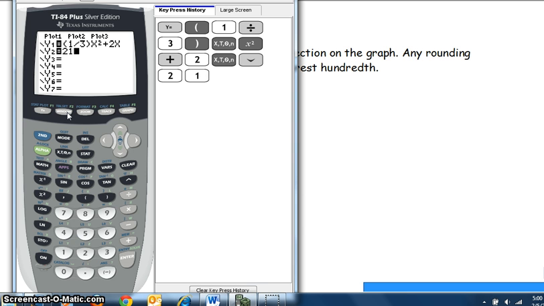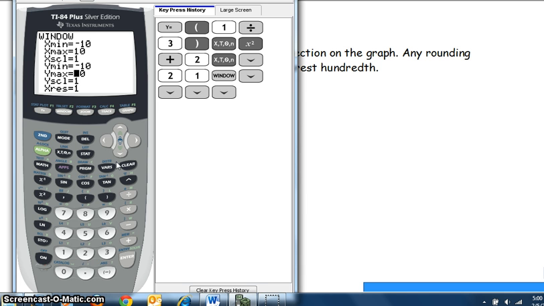Now I'm going to set my window. I know that in y2 I have to go as high as 21 on the y-axis, so when I look at my window I'm going to go a little bit higher than that. I'll stay with the -10 to +10 on the x's and change my y max to 25. And then to avoid getting a thick line on my grid, I'm going to change how I count on the y's to counting by 2's, 3's, 5's, something like that. And then I'll graph.